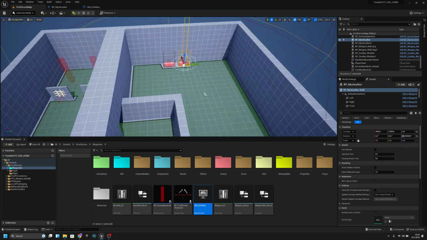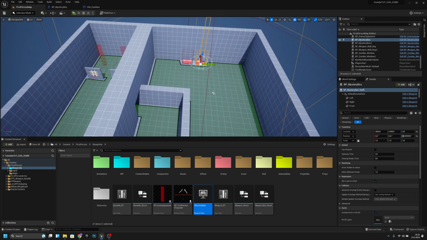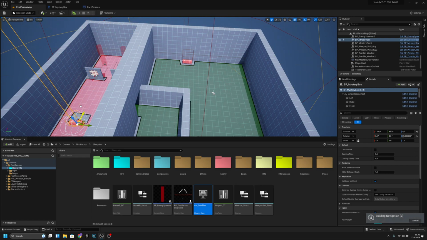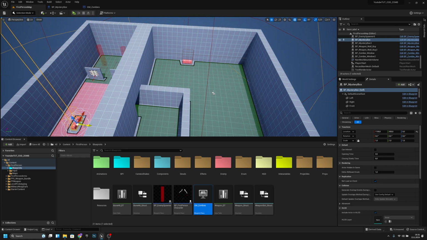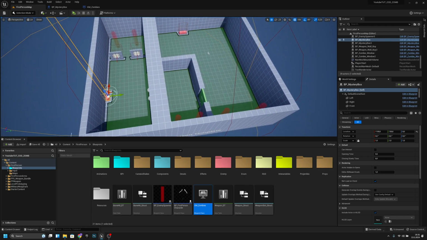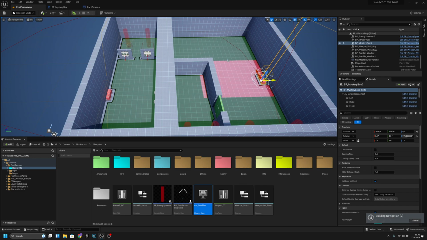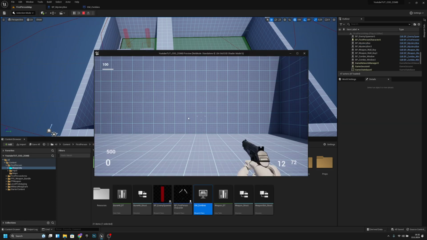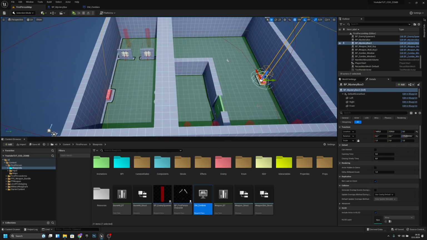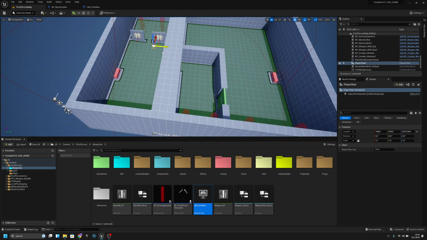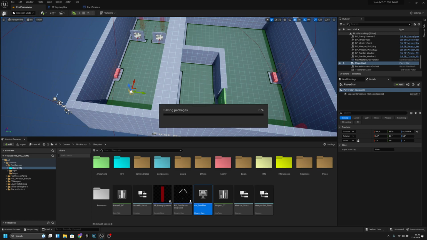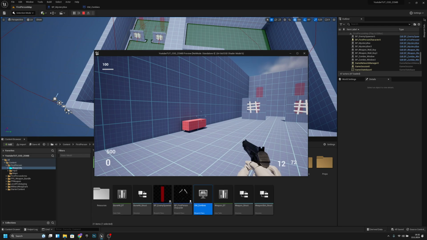Now I will actually show you guys. So let's get one of these boxes from here. Let's put it to the map, to the starting place, for example. And let's make this box to here. Okay. Now when we start the game, we're at the wrong location. We have our player start there. Let's move it to the starting position, like to there. Okay, let's see if it sets this.